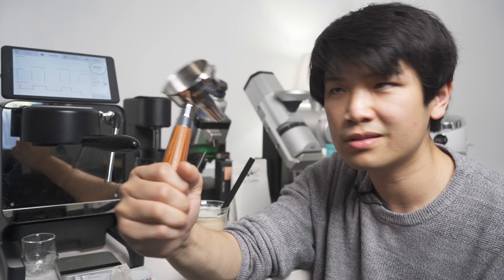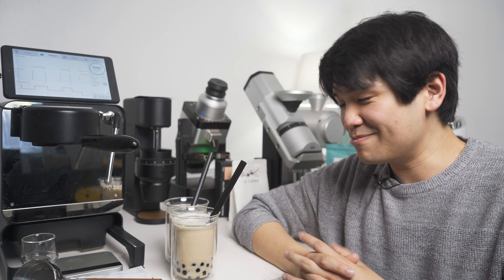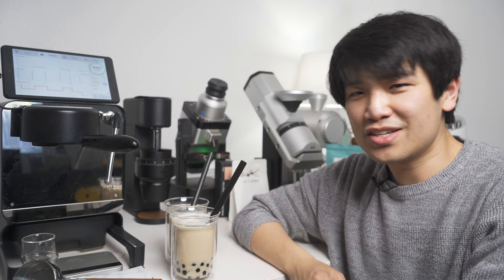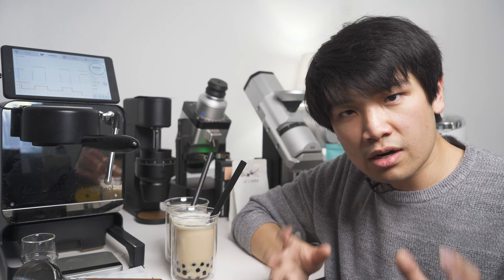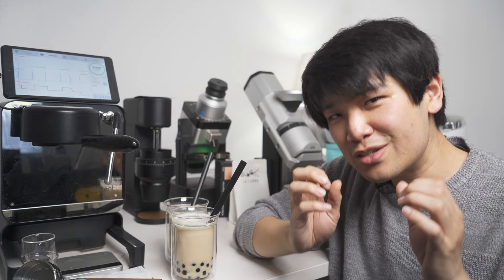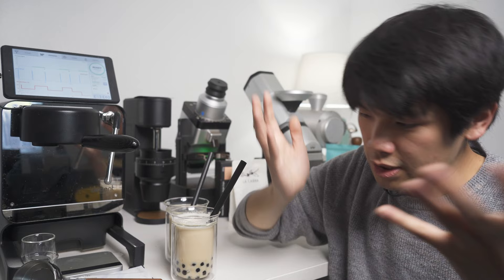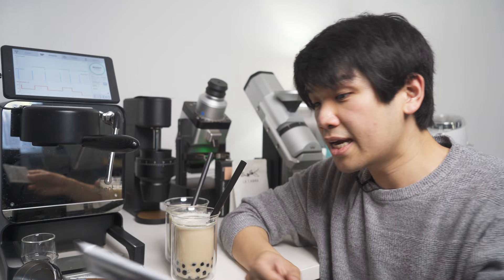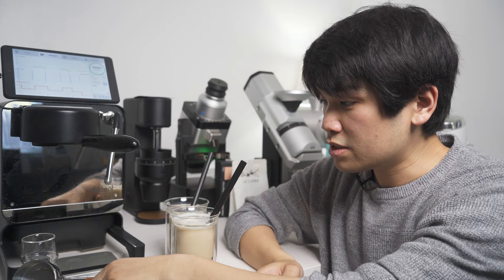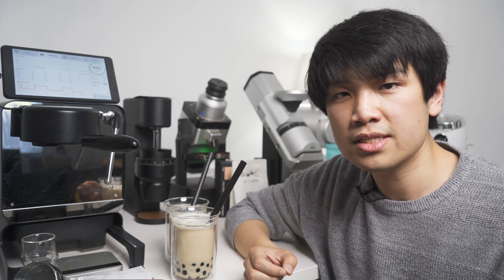So that's all I wanted to talk about today is making boba milk tea with an espresso machine. With the Decent you definitely want to play around with the profiles. Try the profile I've linked. I think it's a great starting point for a lot of different teas. Of course, I don't know too much about tea, but I think it's a good starting point. So try that out. Adapt it for whatever you're doing. Change the infusion time. I don't know what tea you're using, how finely ground the teas are. But biggest takeaway is you want to use kind of these finely ground teas and ideally something nice like this. And that seems to work the best as a concentrate, as a base for your milk tea drinks. And yeah, there you go. That's all I want to talk about today. Thank you so much for taking the time to watch the video. I will see you all around.